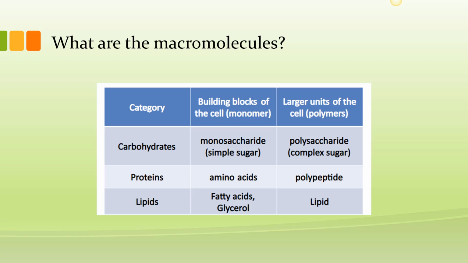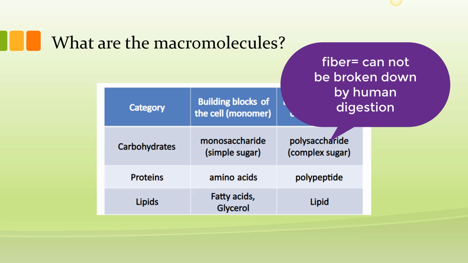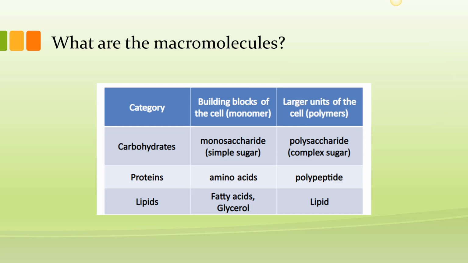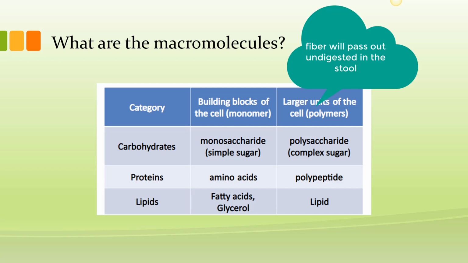Now, during digestion, complex carbohydrates are broken down into simple sugar molecules and absorbed via the cell lining of the small intestine into the bloodstream. However, the bonds between the sugar molecules in certain complex carbohydrates are hard to break, because of the particular type of bonding that occurs. This causes the fiber in plants, because of the way these sugar molecules are bonded, to not be broken down by human digestive processes. Fiber will pass through the small intestine undigested and provide the bulk in our stool or feces in the large intestine.